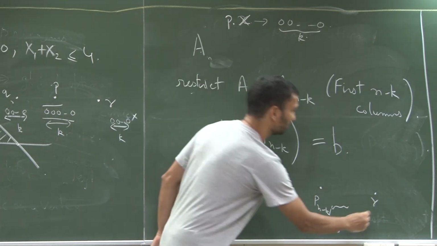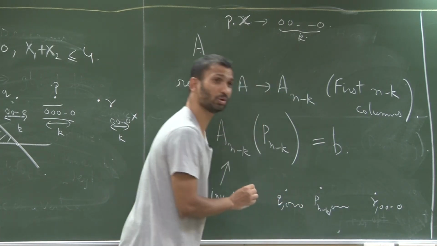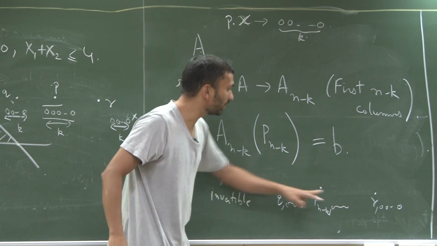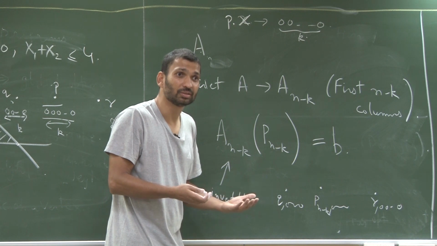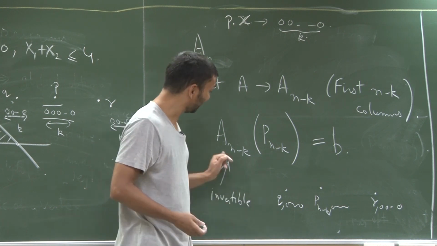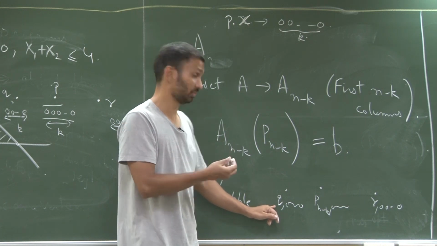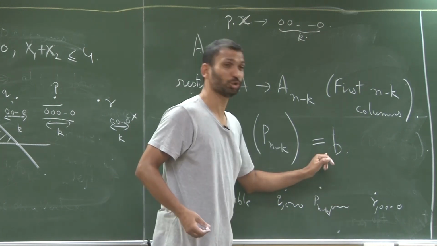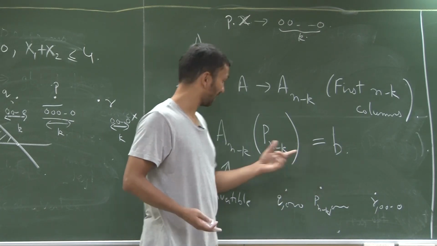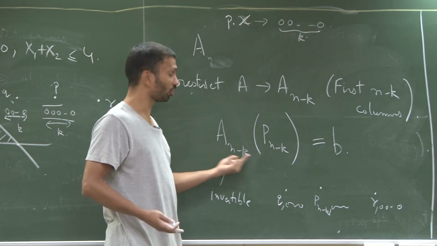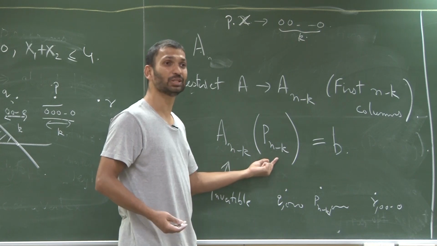Think about it. You have P_{n-k}, you have zeros, you have Q and R. What did we realize? This has to be 0 and this has to be 0. But then Q and R are also feasible solutions. Correct? That means A_{n-k} Q should be equal to B, and A_{n-k} R should be equal to B. But that's a problem. I can't have 3 different solutions for this invertible A equation.